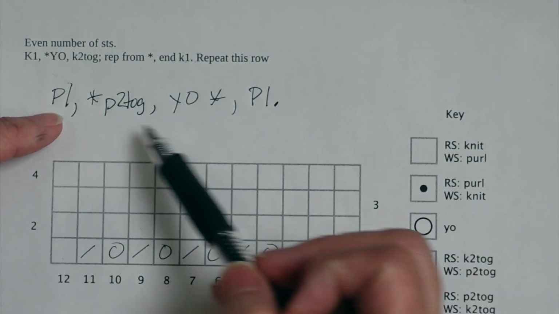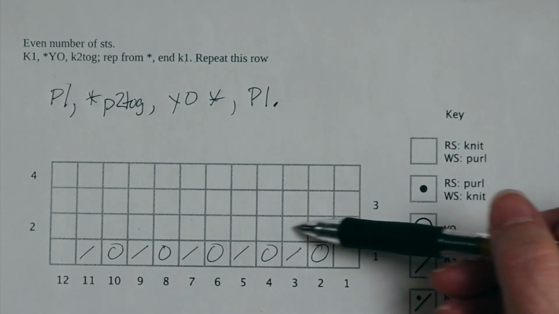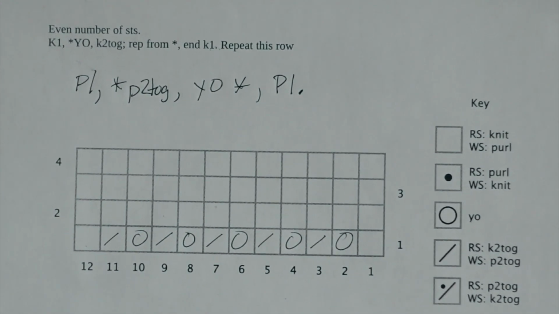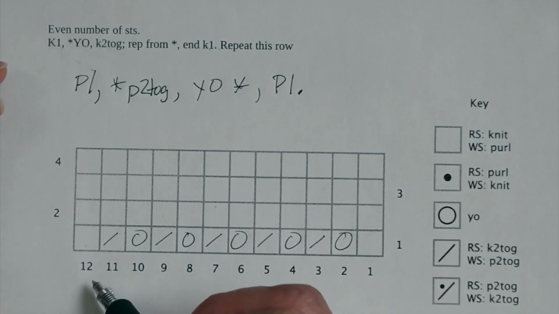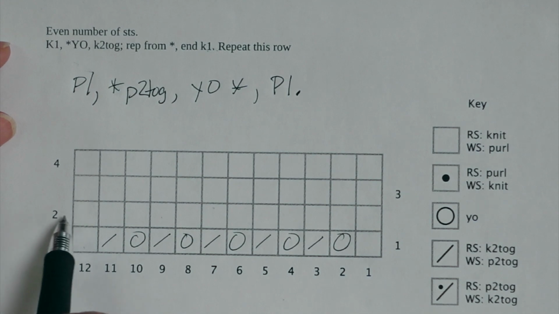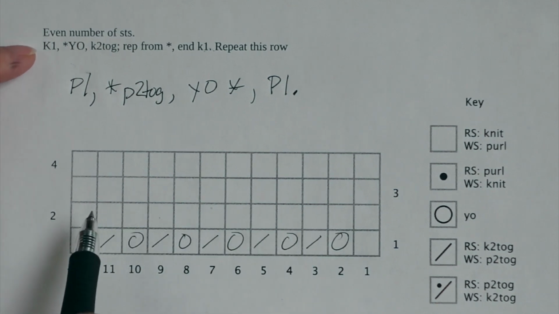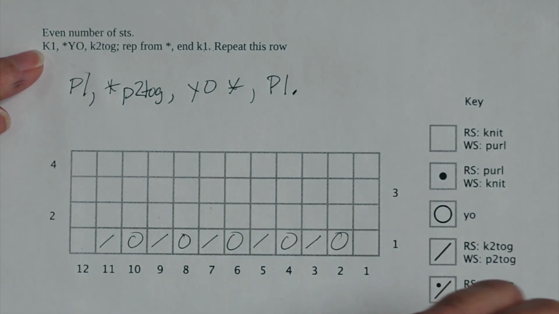So if you wanted to chart this, you would start over here because this is the direction that you would be working in the round. What I do to make the whole process faster is I convert and chart at the same time. So if I were actually working a wrong side row, I would be over at this edge of the fabric. And so I chart in the opposite direction, and I read it across in the order in which it was originally presented. So that's if you want to go directly from the written instructions to the chart.